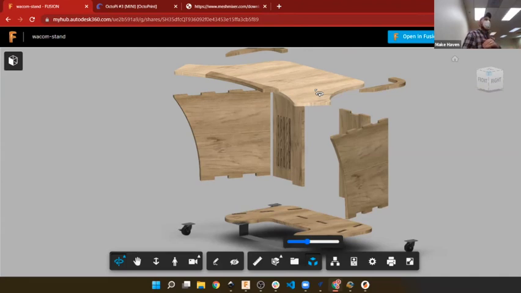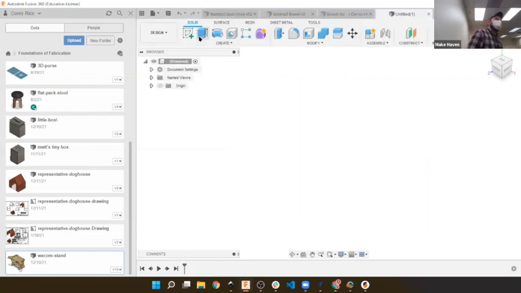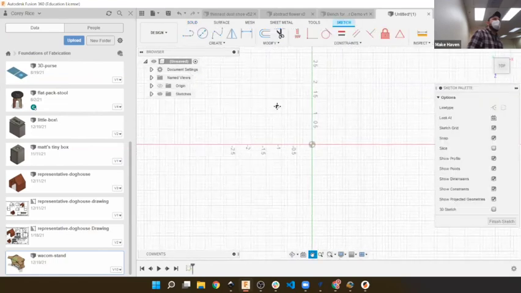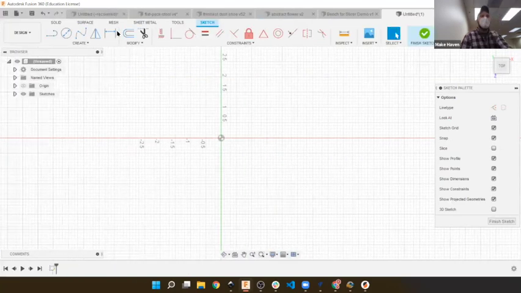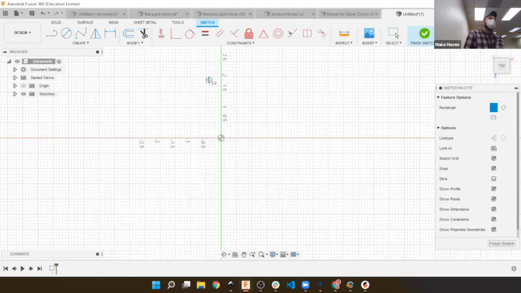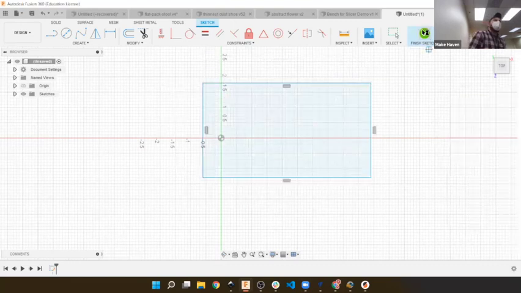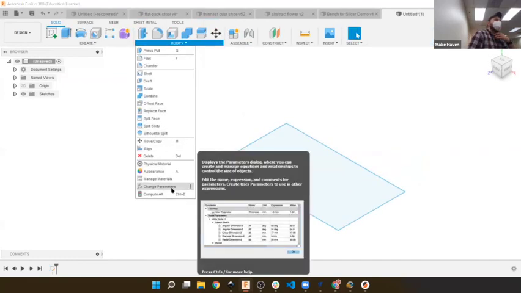And so, absolutely. Let me go in and take a look at a parametric design. So let's make a whole new one. I'm just gonna quickly draw, let's make a parametric thing. So we can just do a rectangle, like this, hit the rectangle tool. And so here's our rectangle and I'm just gonna plop it down and say finish sketch, which is a very dumb sketch, but then modify and change parameters.